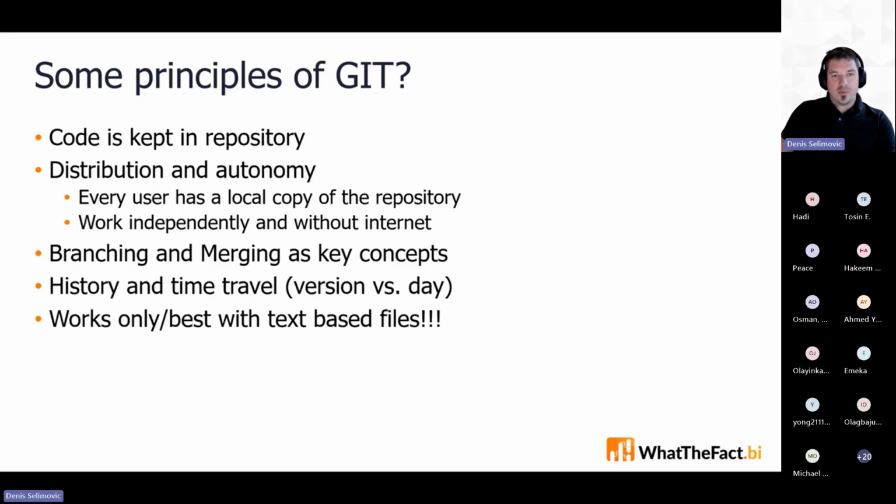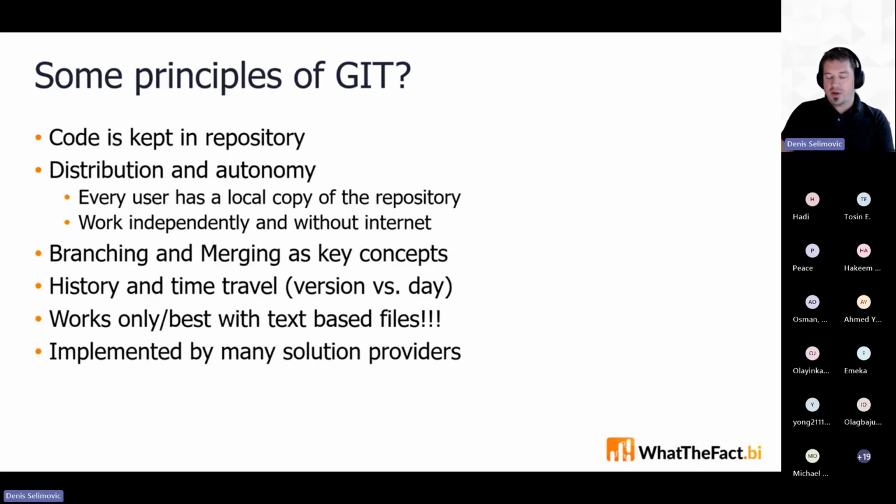And now the thing that was mainly a deal breaker, why it didn't work with Power BI: it works best. Some people say only, but it also works with proprietary format. But really, to have all of these concepts, it works best with text-based files. We will see later why this is. I can already say, because we do different comparisons, and we only save the changes if we make any changes to our repository.